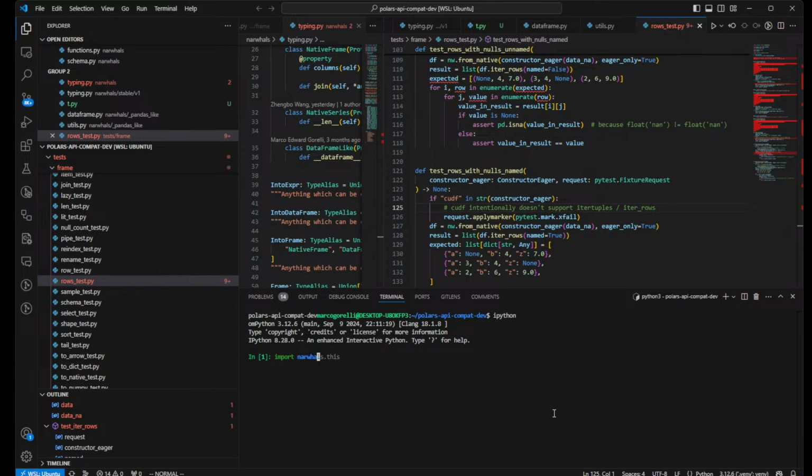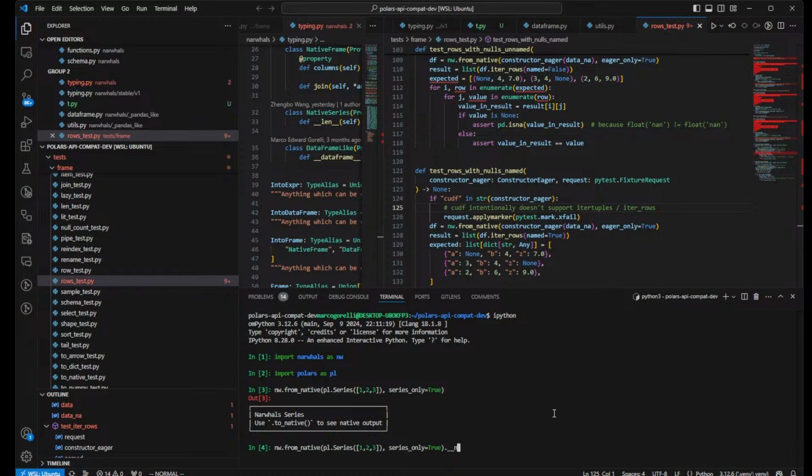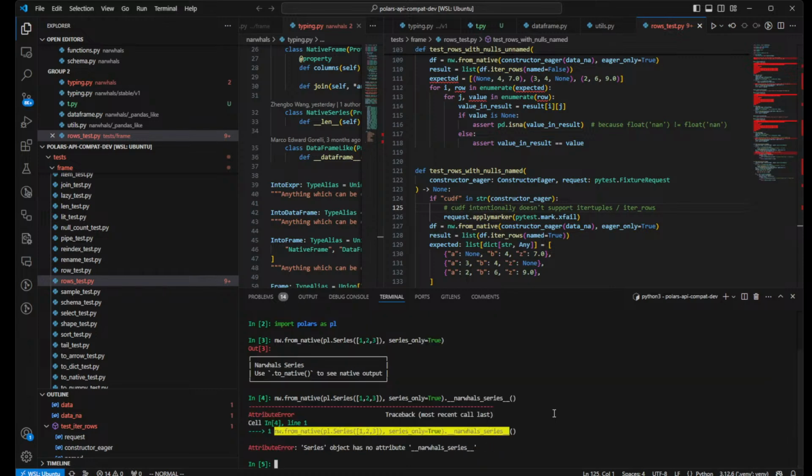import narwhals as nw. Let's say import polars as pl. Then from_native pl.Series 123. Let's say series_only. And then here we've got narwhals series.